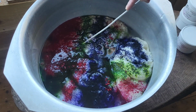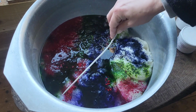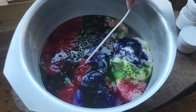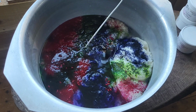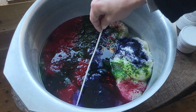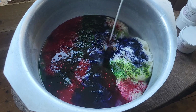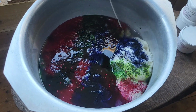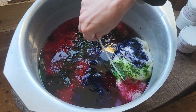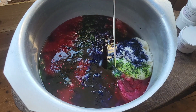I think that green's going to turn brown. Balls! Never mind, never mind. I just want it to... Because I'm going to leave this for a couple of hours cold so that it can soak through the silk. That very deep magenta don't seem to be wanting to dissolve, but it's all good in the hood.